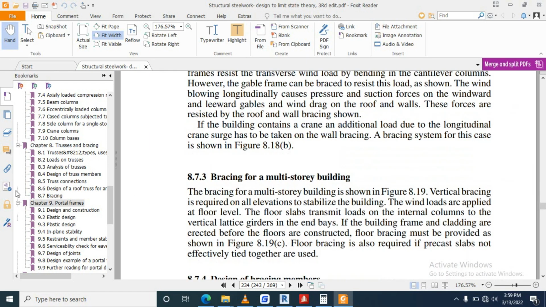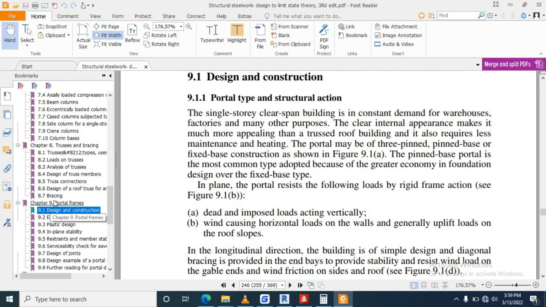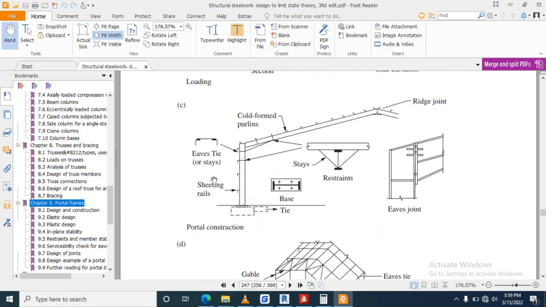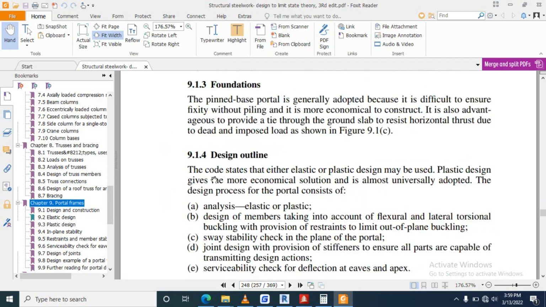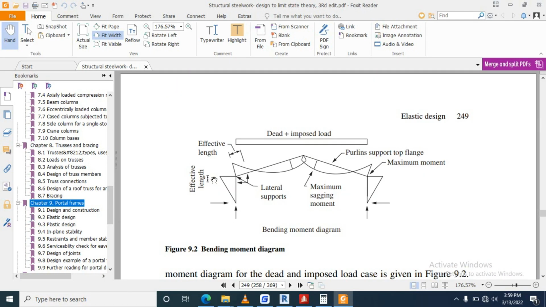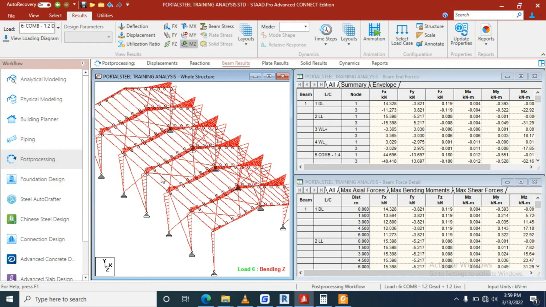Well, when you take your time and go to this portal frame, you can see. This is it. A reaction. Good. And see just the same thing is done. So now, that is it.